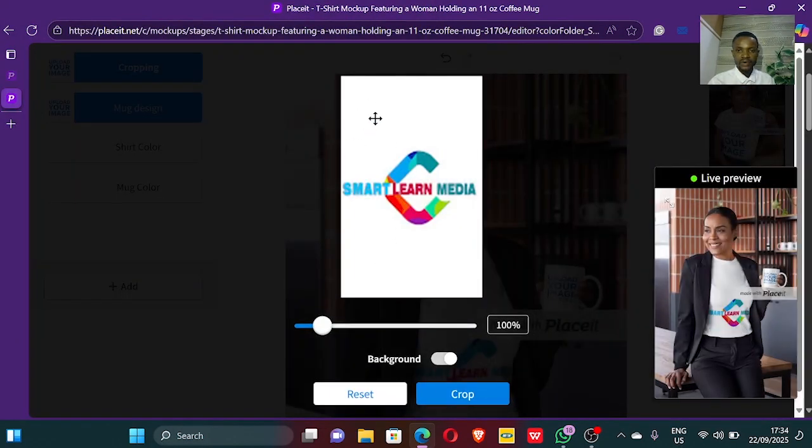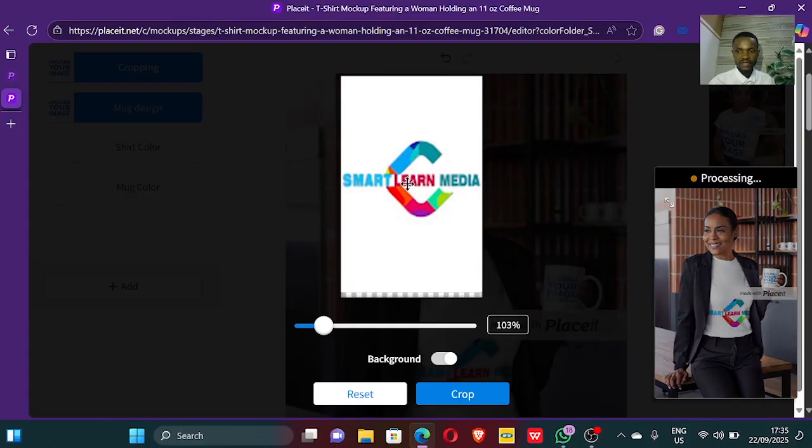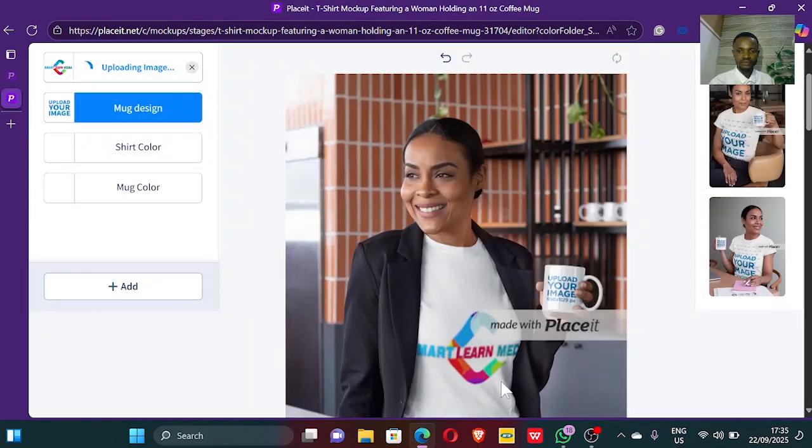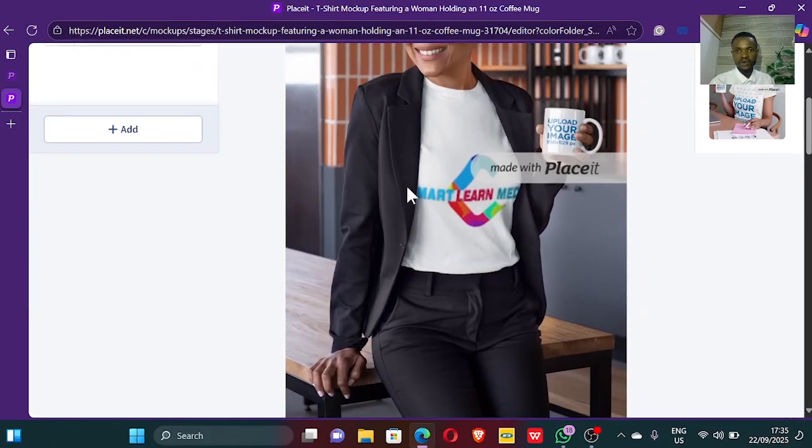So here on this edit layout, you have to crop it here to match your desired size. Okay, so I will position it. As you can see, here is a live preview where you can see the progress of your work here. Okay, as you can see, I want to shift it up a bit. I'll shift it up a bit again. Okay, this way is better. Now I'll have to crop. So we have our logo on the shirt now. As you can see, we have our logo on the shirt.